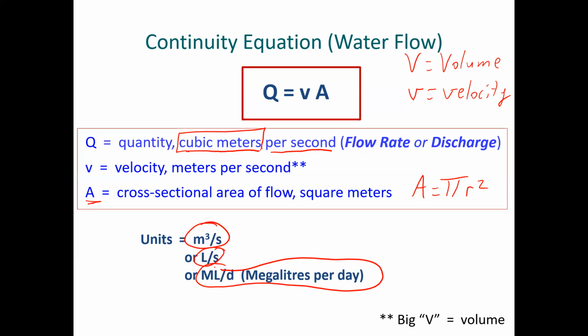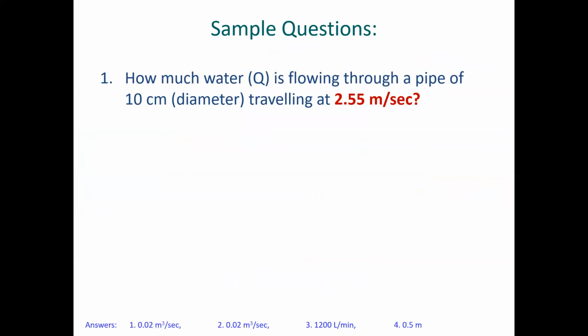The city of Fort McMurray could be going through 50 megaliters in a day. And so sometimes that's a more useful unit. So we'll try one of these problems, and before the test, I'll do another one of these problems after reading as well. I know these ones are a little bit more difficult. So let's take a look at this one here.